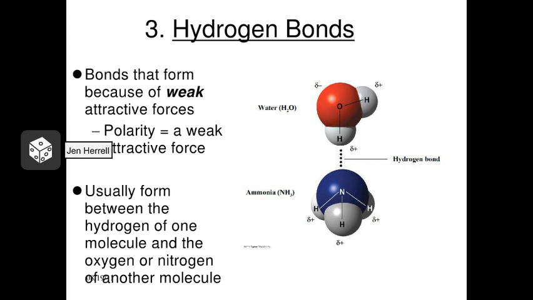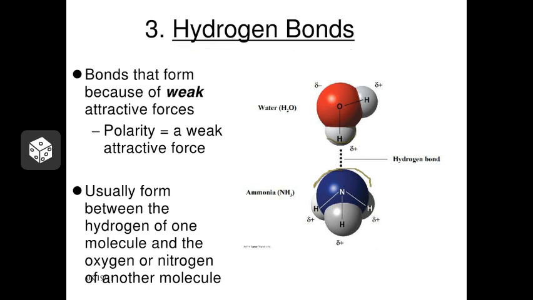When you put two polar molecules together, they can form a new kind of bond called hydrogen bonds. These bonds often form between the hydrogen of one molecule and a different atom of another molecule. For example, a hydrogen bond can form between a water molecule and a molecule of ammonia. In water, the hydrogens have a slight positive charge; in ammonia, the nitrogen has a slight negative charge. Opposites attract, so that partial positive is attracted to that partial negative. We represent the hydrogen bond with a dotted line, because it's actually a very, very weak bond.